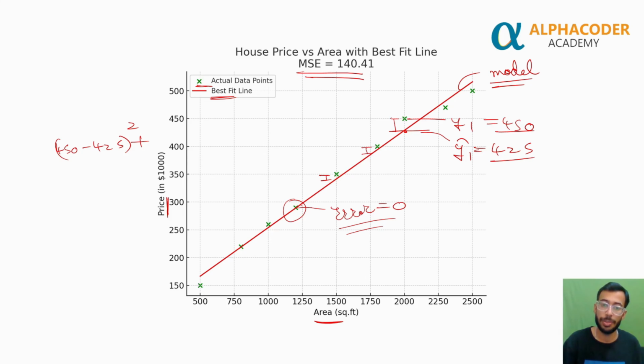Similarly we will add all these small errors and calculate the summation that we call MSE. Once we have the MSE, we'll try to minimize it and get the model done. So that was the intuition behind linear regression, and that is how we can solve this very important problem of house price prediction. Now this is just one feature. We can consider more features and the model will get more and more complex. The visualization will get complex. We'll move to 3D and 4D and multi-dimensional systems as well.